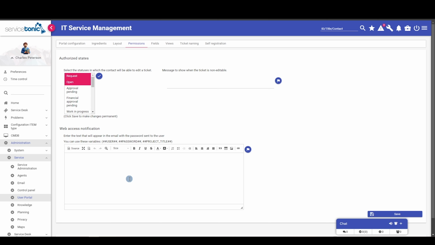For example, you can notify the contact by simply adding user, followed by the corresponding user variable, in this case, user, and password.